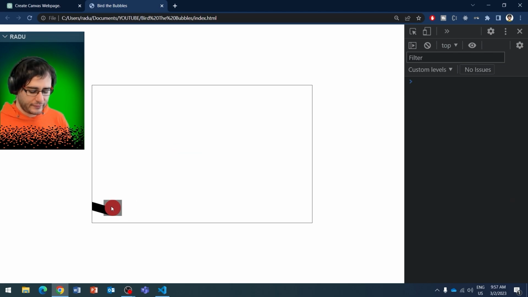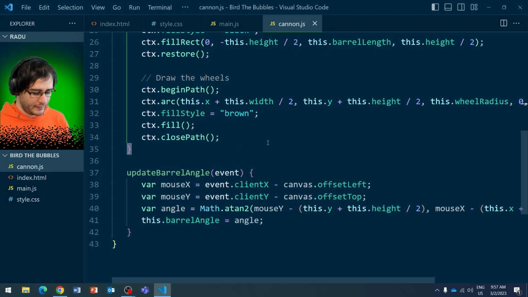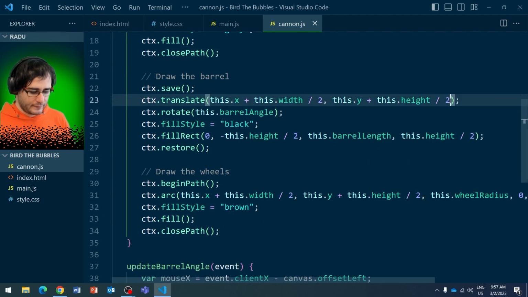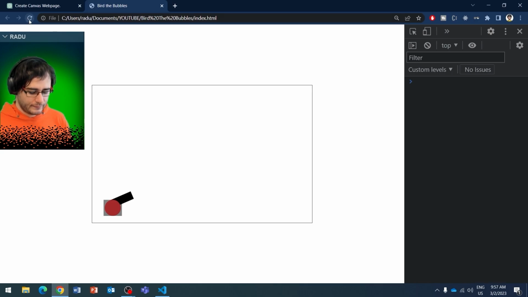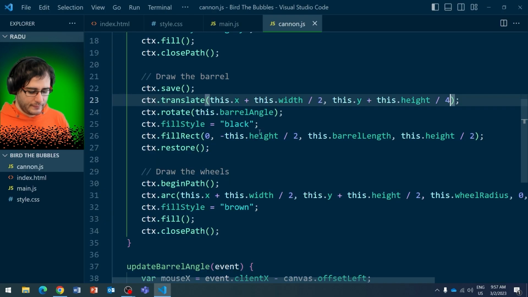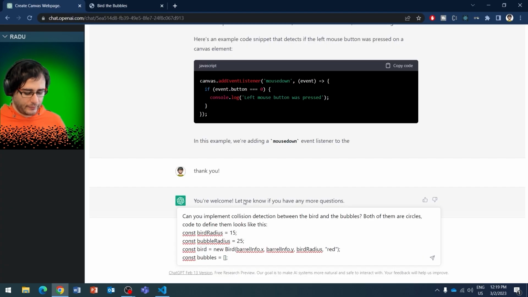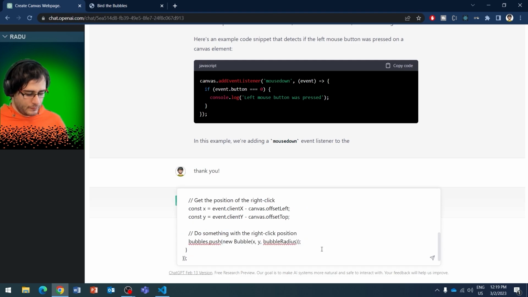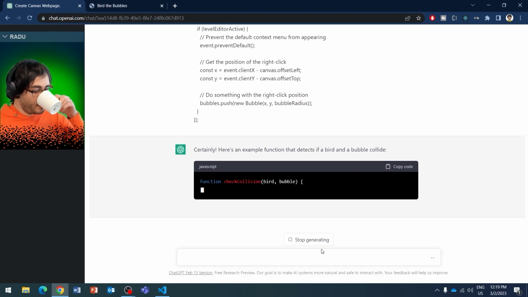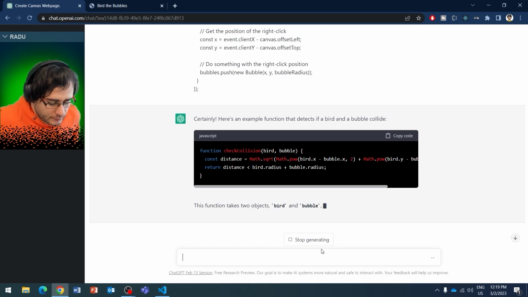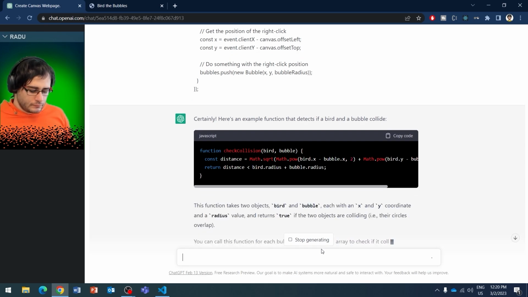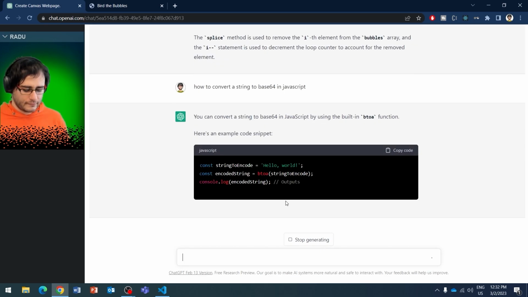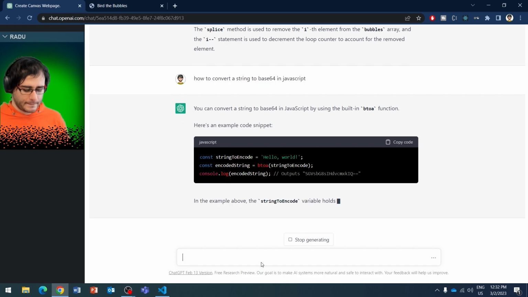The code did work surprisingly well and did a lot of things, mouse handling, trigonometry, and the animation, but it was written in a way that was difficult for me to understand, so a lot of time went into figuring it out. Collision detection, on the other hand, was a breeze when I added code into the prompt to give it some context. It was also really useful when doing things I wasn't familiar with, like storing coordinates of the bubbles in the URL. One thing I really liked were the creative decisions it made.